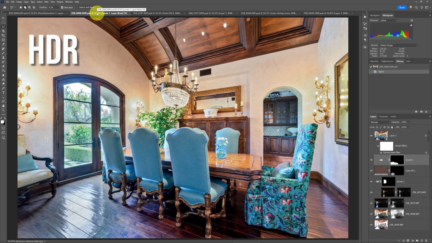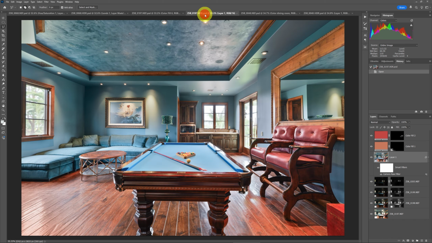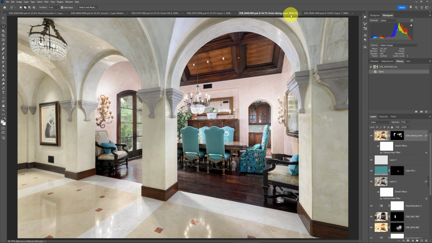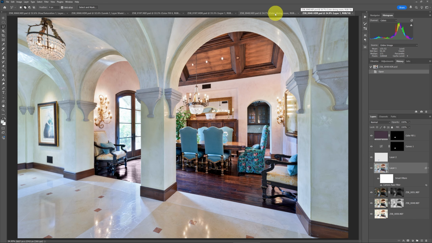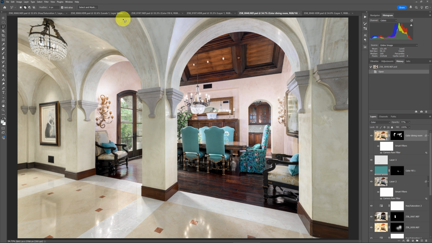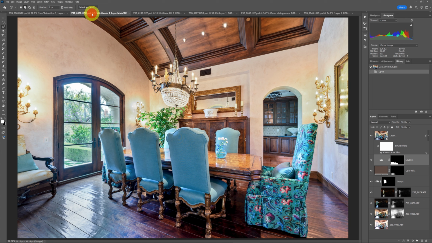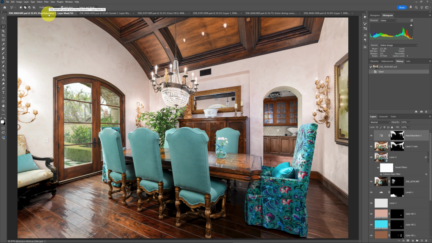Now you can see here, there's quite a difference in this, but when we get to some of the other shots here, you'll see there isn't quite as big of a difference, and I'm going to go through why that is, especially here, when this is a flambient shot, and this is the HDR version. Yes, the flambient's going to get you better results most of the time, and in some cases, it will get you extremely high results that are just hard to imitate using HDR, and I'm going to go through that in depth. But because there are a couple ways to approach this, that's why I teach both throughout my courses on real estate photography.